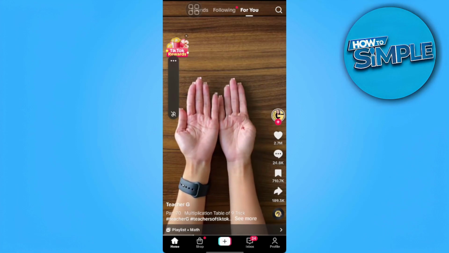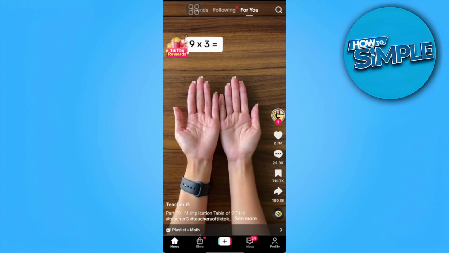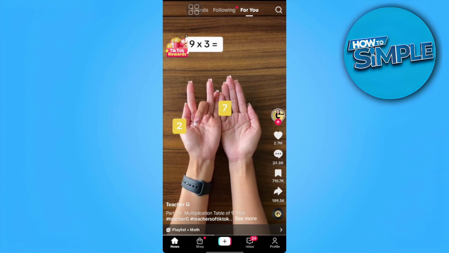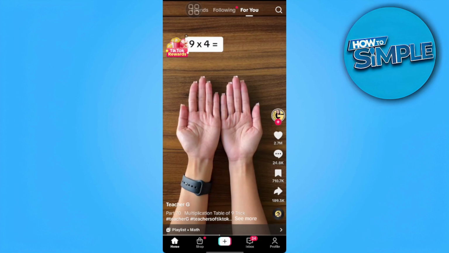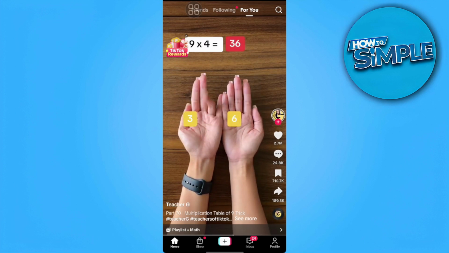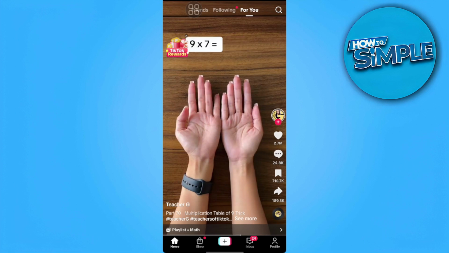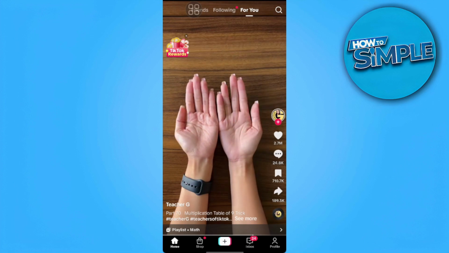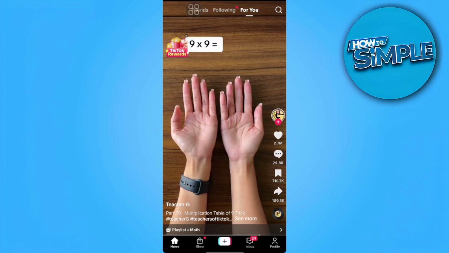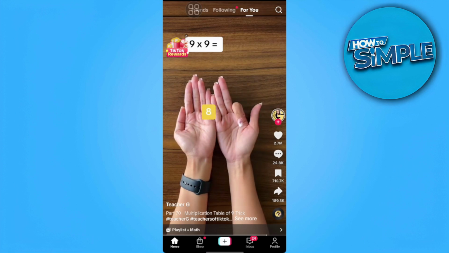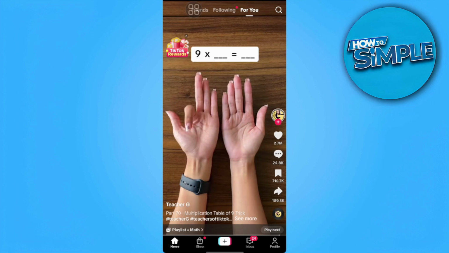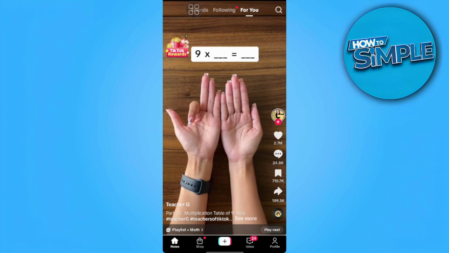In this video, I am going to show you how to fix bad quality TikTok uploads. So let's get started. As you can see, I'm on TikTok right now. And if in your case, you're seeing that all your posts, your uploads on your TikTok account, your videos have low quality, the first thing I recommend is you need to check if you're uploading those videos directly from TikTok or from your phone camera.